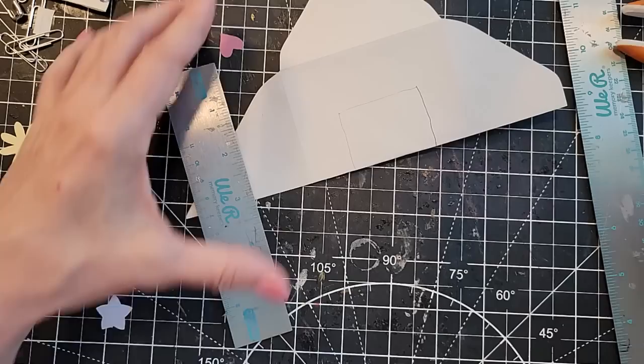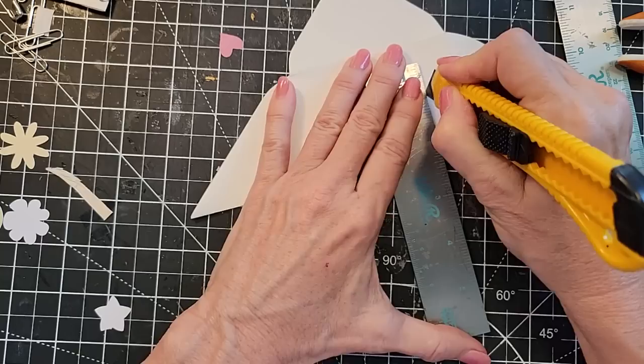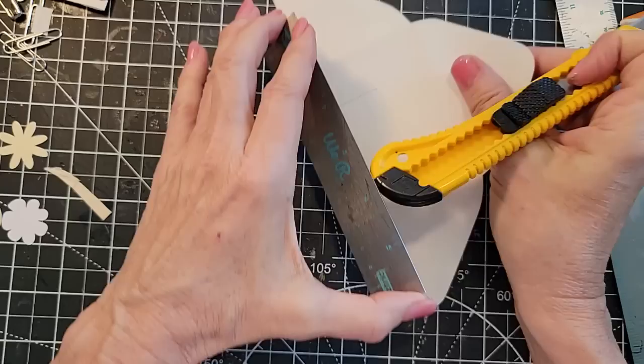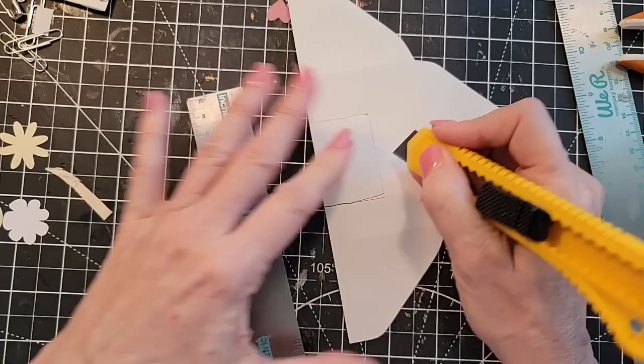I'm not measuring. I'm just doing it. So if I want to come down this line, now I guess this is just getting rid of some of the work. This may not be perfect. Just hold your breath. But it's going to get the job done, so we're not stuck measuring for 100 years. If you're a measurer, you go forth and measure. That's right, and it's okay to be a measurer. It's not a bad thing. But some of us are not measurers. I can't see where the corner is. The tricky part of all of this measuring stuff. But this is one method, which is a little faster.